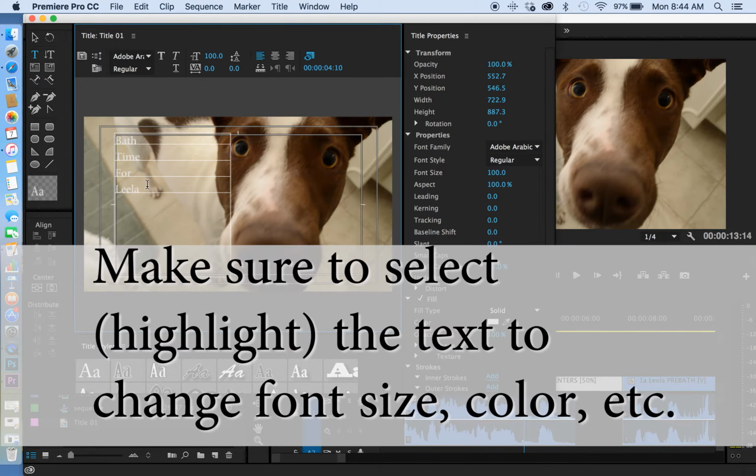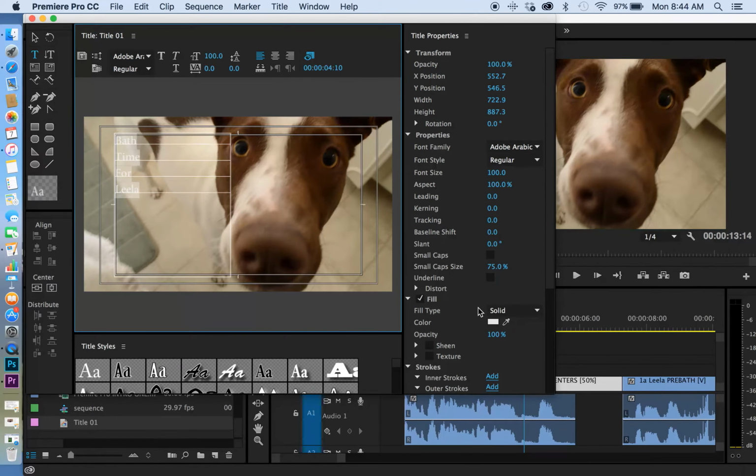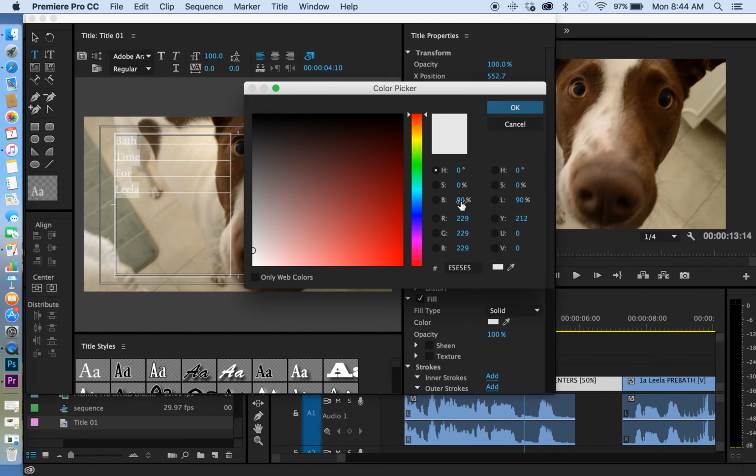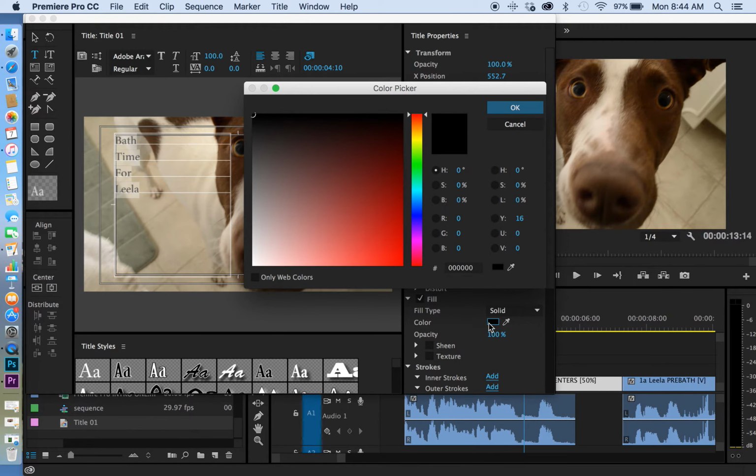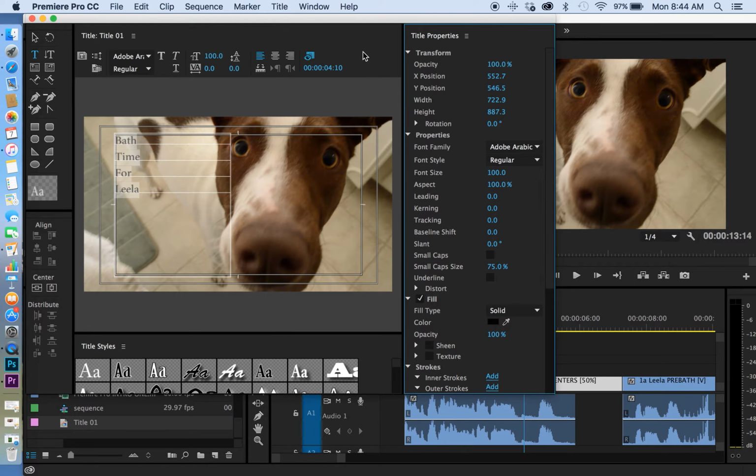Then I'm going to grab that text. I'm going to go ahead and make that black, the text. Okay, so I went into fill. I checked fill. If it wasn't checked, it already was. And I went into the color and chose black. Okay. We need to make it a lot bigger, so you can come up here to the size, and you can just notice where the two little arrows appear. You can just grab that.